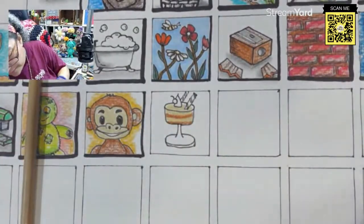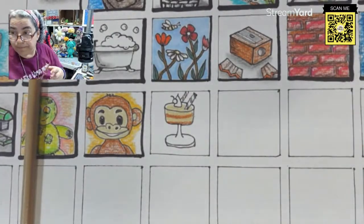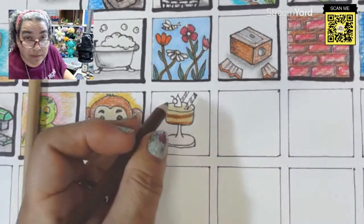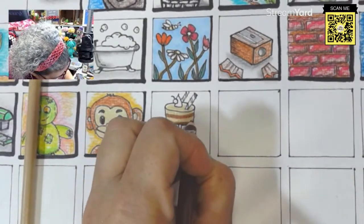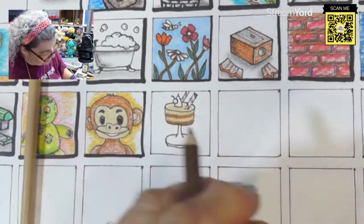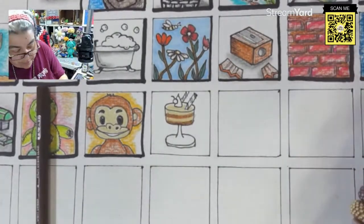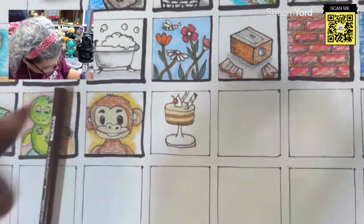It needs to be a little darker brown. Let me go grab another color, because this looks too reddish. I want it more brownish. There we go. It looks the same on screen, but in real life, it's a little browner. Then we're going to give the cherry on top a little color. Where's my red? Here it is. Give the little cherry a color. There we go.